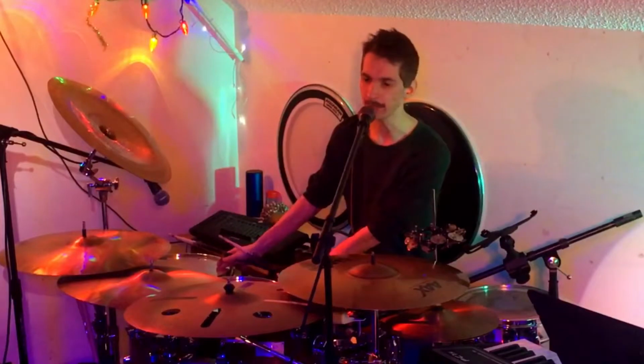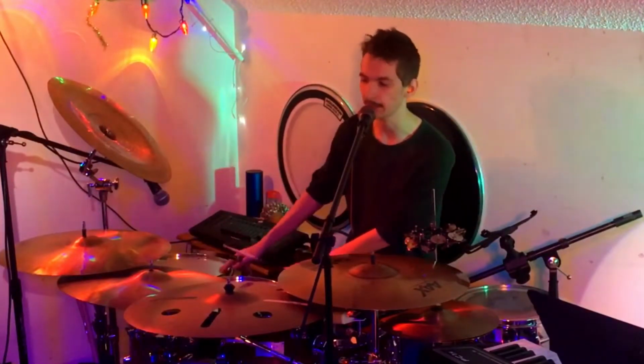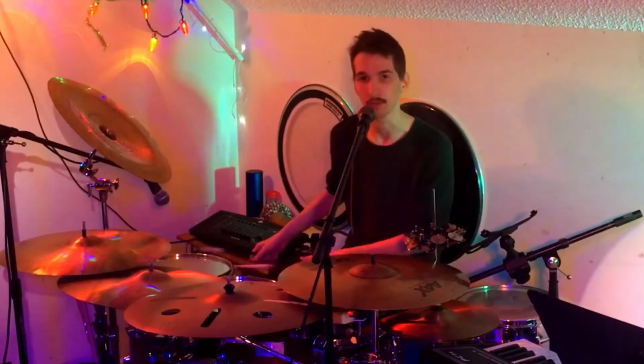1. So you're gonna start with a flam. And if you have 2-4 toms, I definitely recommend playing this groove on 2-4 toms. If you don't have 2-4 toms, that's fine. But I'm going to demonstrate it on 2-4 toms.